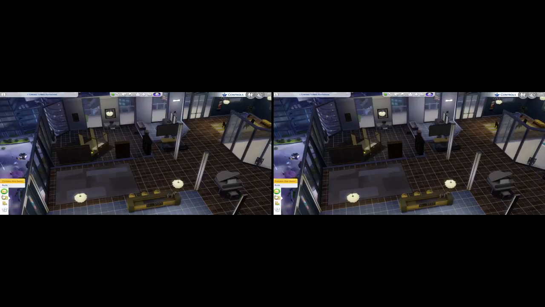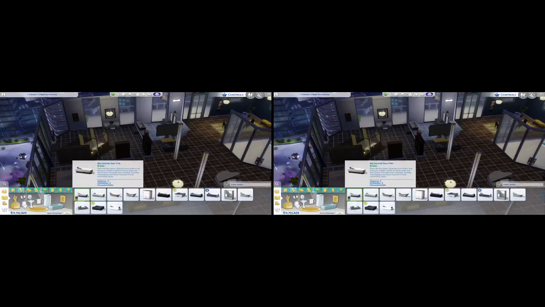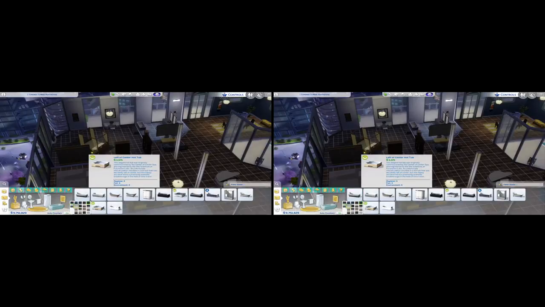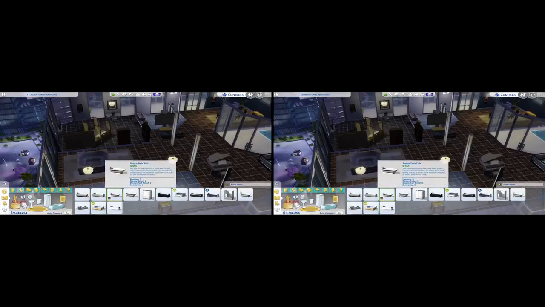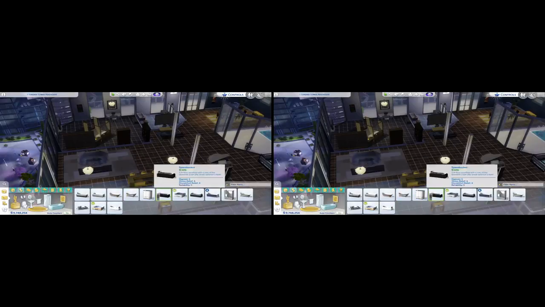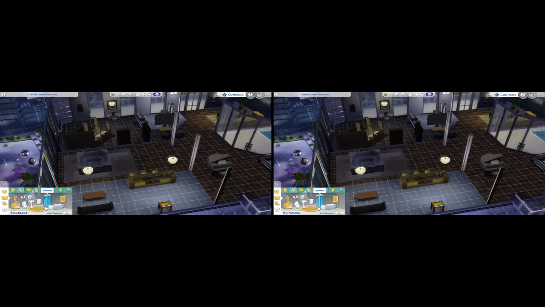This room is going to be all about comfortability. Let's do this. Bathroom, tubs, jacuzzi. Because, you know, everybody likes jacuzzis. Put that directly in the middle of the room. 1,500, 3,000. Okay, yeah.